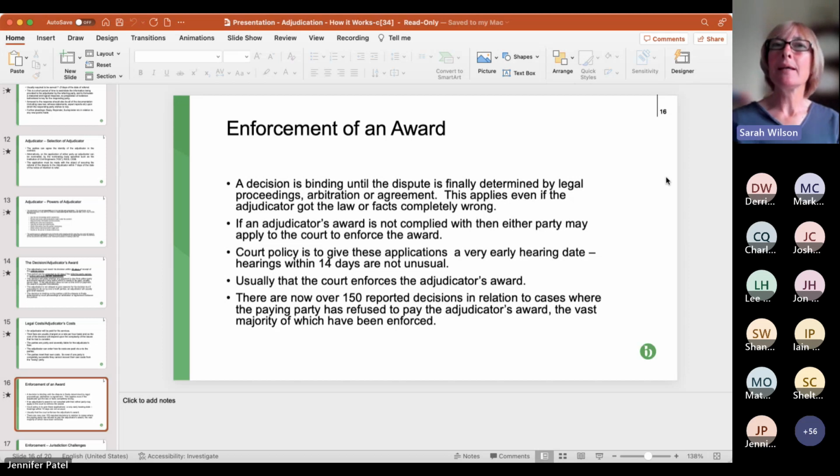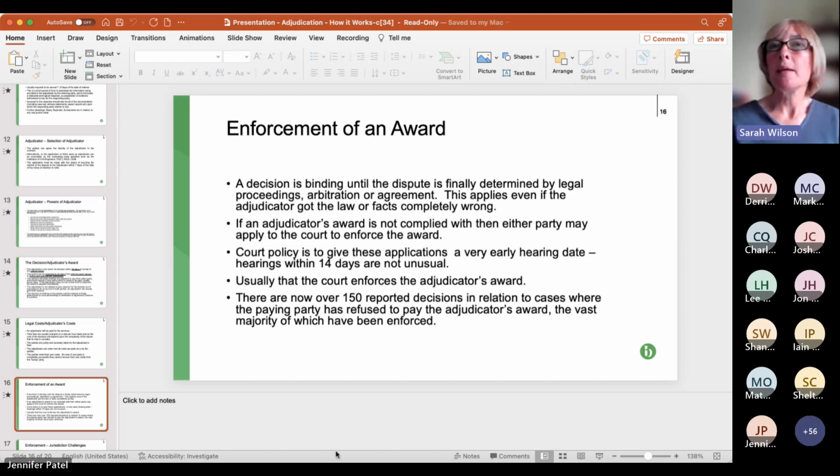And why you need that is because a court order is what is needed to start financial enforcement proceedings, whether that's getting the bailiff or the sheriff to uplift goods, or starting winding up proceedings. So all these processes, you typically need some form of court order.